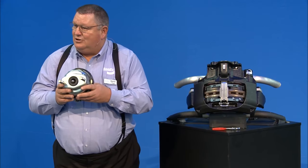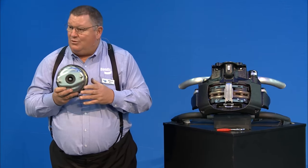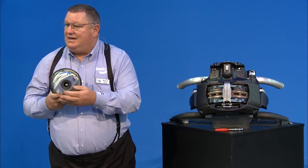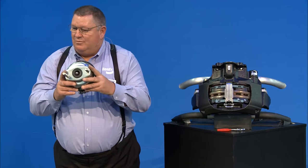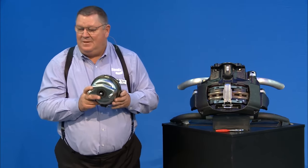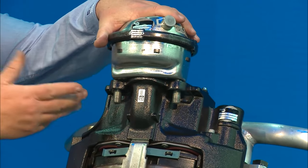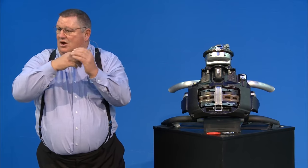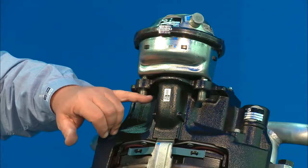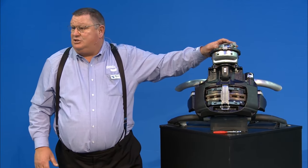If you ever need to replace the diaphragm on this chamber, it is a service diaphragm so it can be replaced. However, you have to pull the chamber off the caliper first — otherwise you can't hold the push rod, the clamp comes loose, and the cover and push rod fly off. Once the chamber is removed, put a little grease around the rubber seal, re-engage it into the arm, and tighten the nuts down equally, alternating side to side to draw it in square. Don't tighten one side all the way first — you risk poor engagement and a leak path on the weaker side.